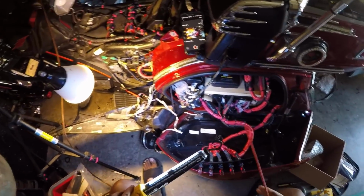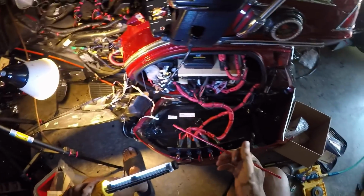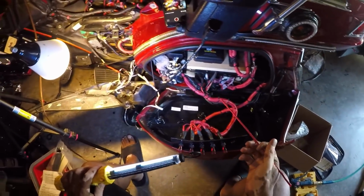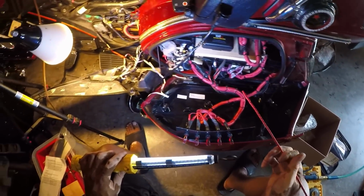The only thing I've got to do now is actually test this connection. I haven't turned on the bike. I haven't tested anything. This is going to be my first run with it.